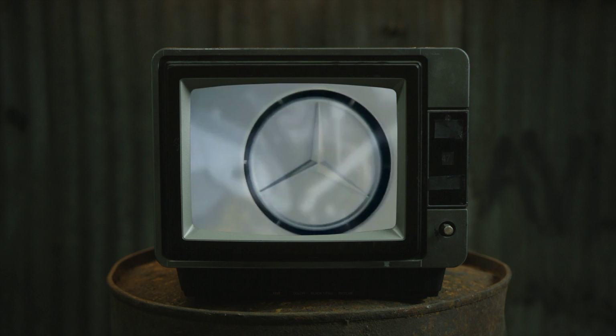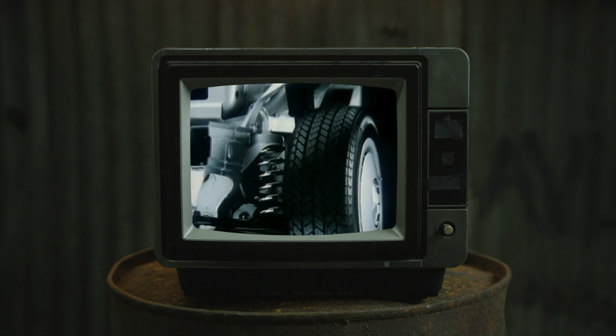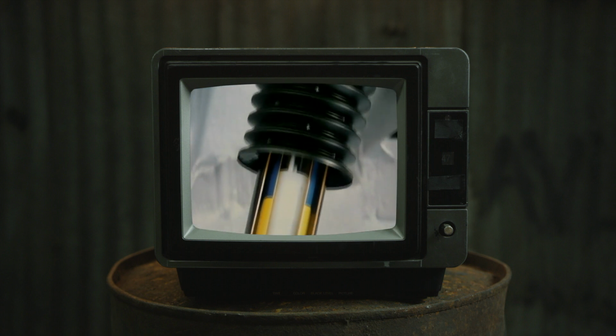The multi-link rear suspension is also installed in the T-Sedan, which comes serially with hydro-pneumatic leveling system and a damper strut front axle.